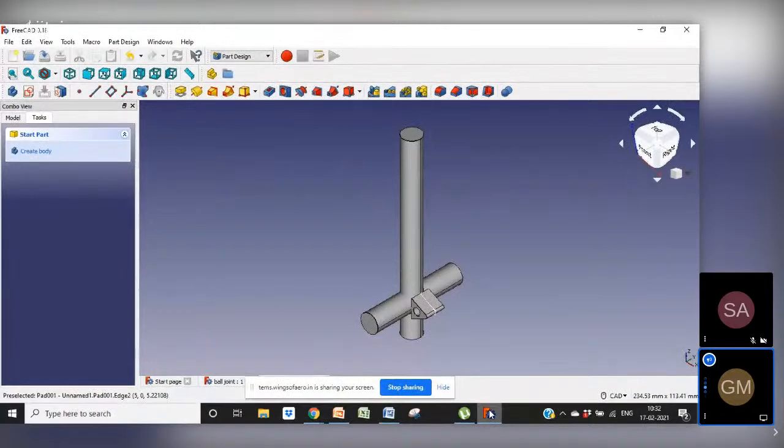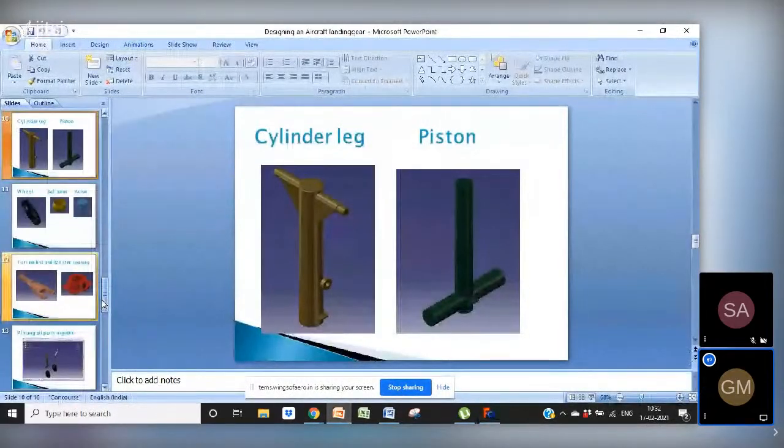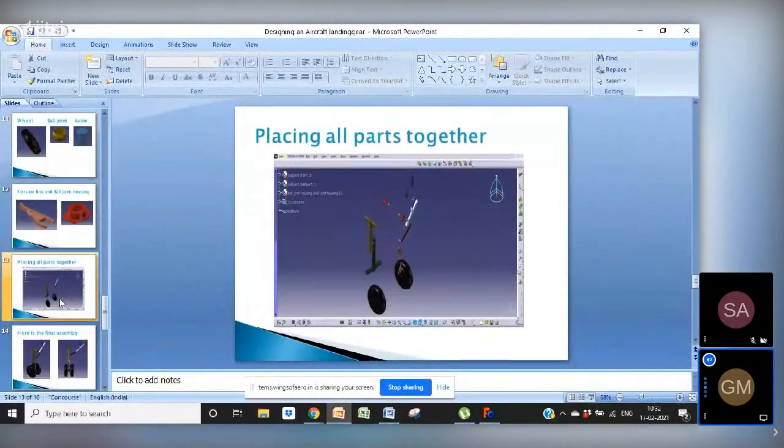Okay, here you can see the segregated parts. Tires we have done, torsion link. First we made the torsion link, then we have this piston and cylinder arrangement, then we made these two drag struts.